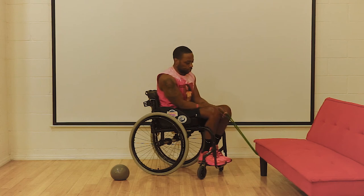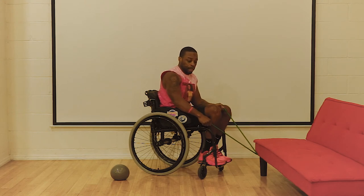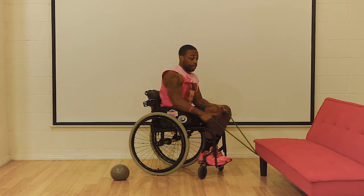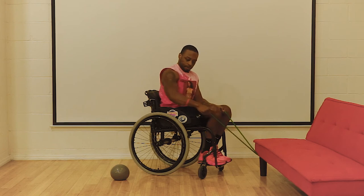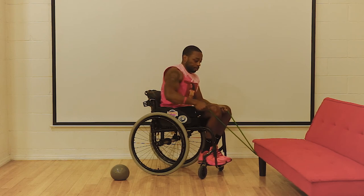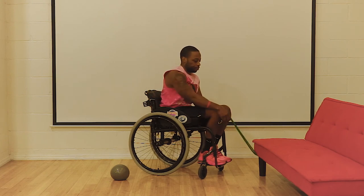So what you're gonna do is cross the resistance band, hold on tight, and so I'm holding the left sturdy. I'm just gonna row with the right arm. You don't have to pull too hard. Just pull so you can feel your shoulder blades come back and you have tension on your back muscles. And we're gonna do 10 of these. So it's gonna go 1, 2, 3, 4, 5, 6, 7, 8, 9, 10.